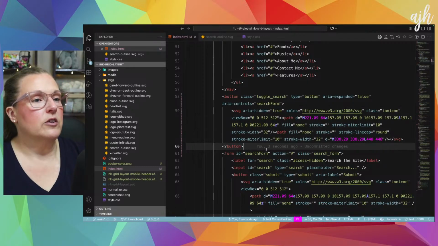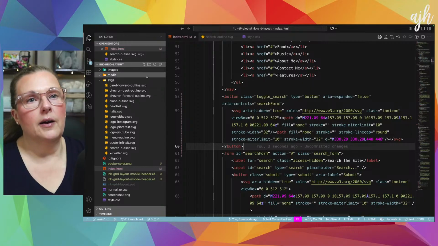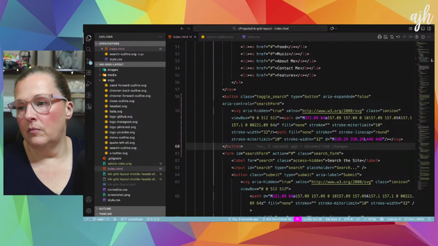Yeah, how are we going to toggle that? I'm not really sure. Hang on one second here.